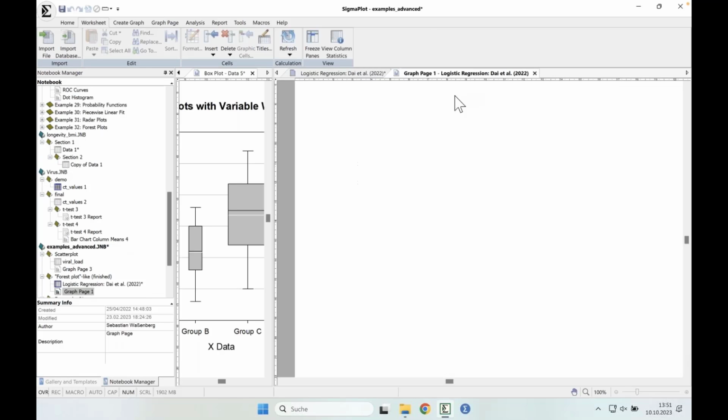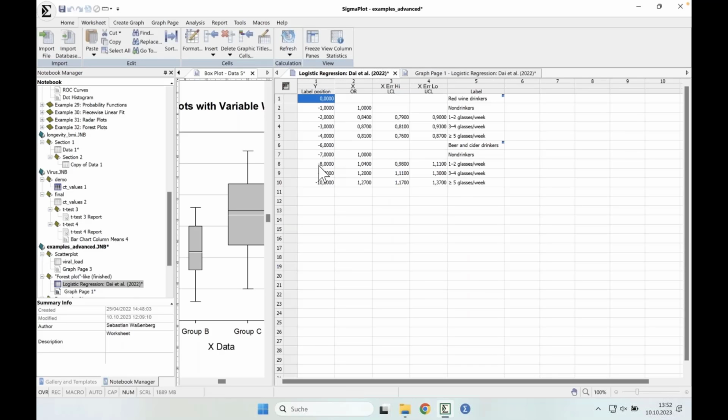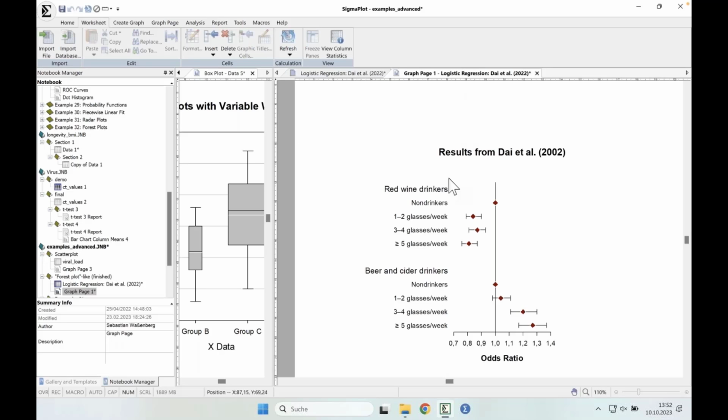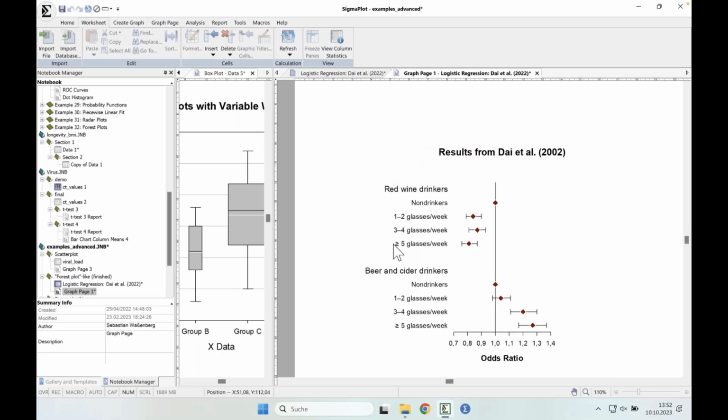So you need to compute the odds ratios you see here first, enter them in the second worksheet, and create columns for the odds ratio, confidence interval, and you can also add the labels. Here again, I choose to use a column in my worksheet to label these values, because you would usually see the values 1, 2, 3, 4, 5, 6, 7, 8, and 10 here.